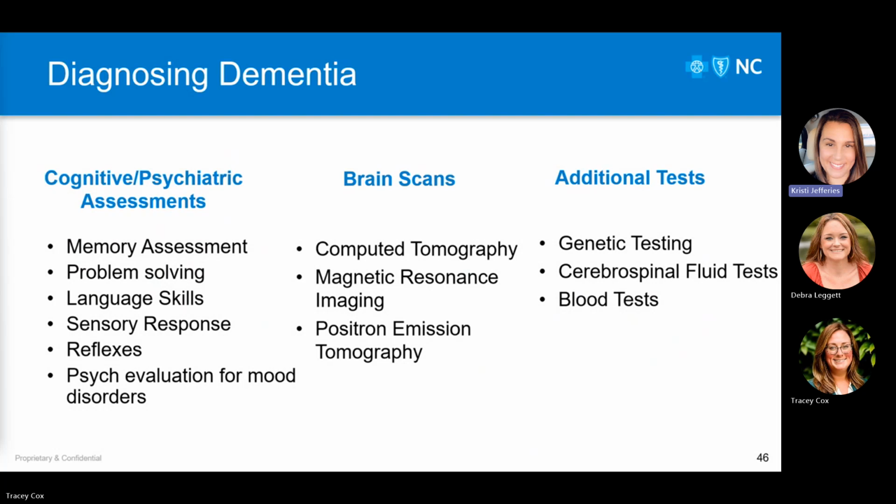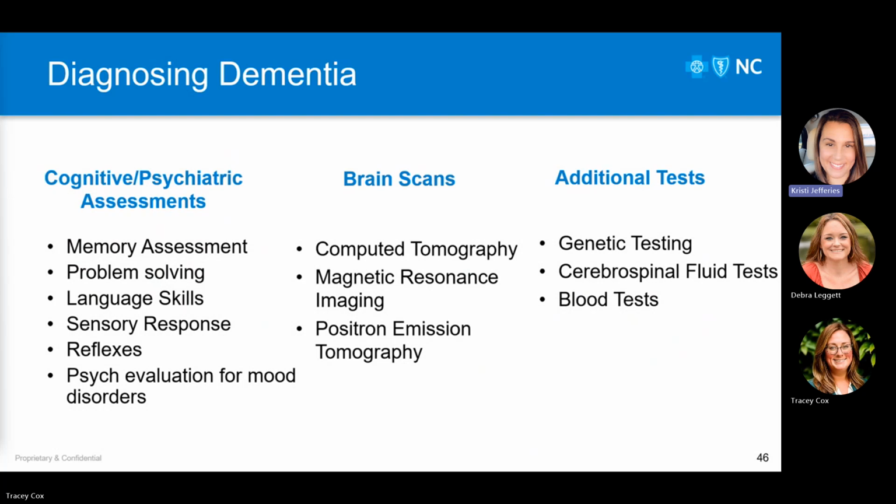Another piece to obtaining a dementia diagnosis includes a variety of brain scans. A CT scan can be used to identify areas in the brain which may show shrinkage, a sign of neuron damage or death, signs of a stroke, new or old, a brain tumor, and other abnormalities. An MRI will provide detailed images of the body, including tissues, organs, bones, and nerves. An MRI can also show if the patient has high levels of beta amyloid protein, the protein that makes up the plaques found in Alzheimer's patients.